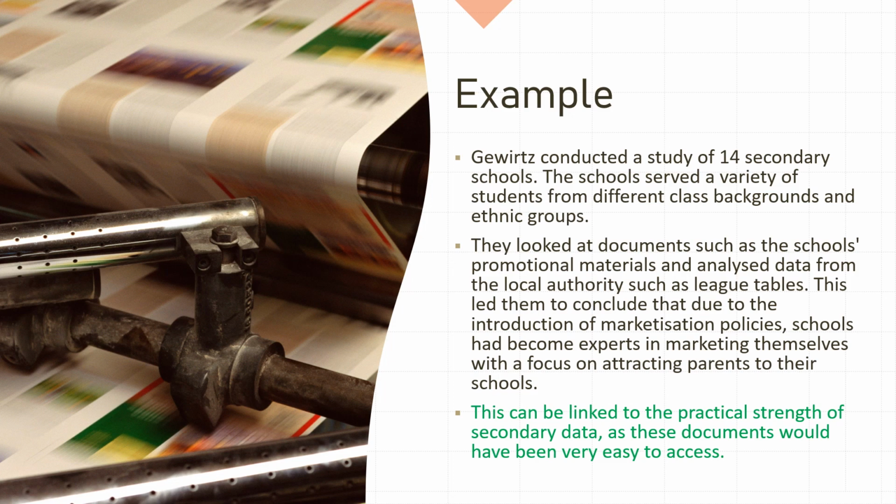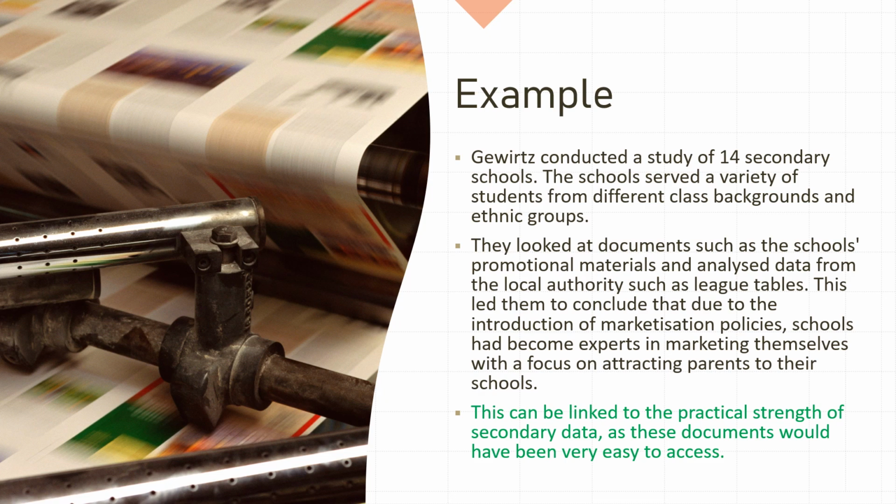Okay, now we'll have a look at an example. I've tried to give you an example of this type of method as we've gone through the different methods, because it's important that when you're writing about strengths and weaknesses in an essay, you can back that up with one of these examples.